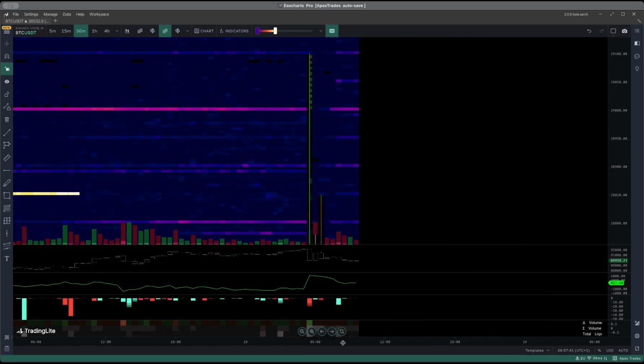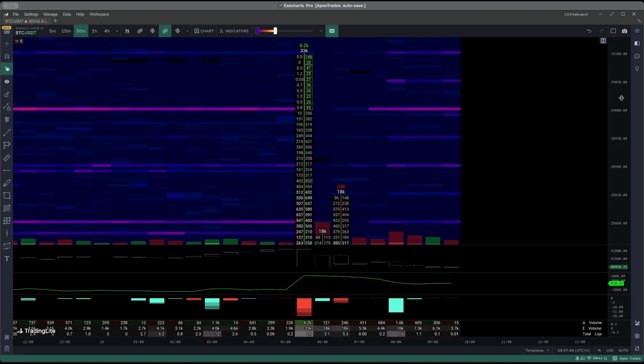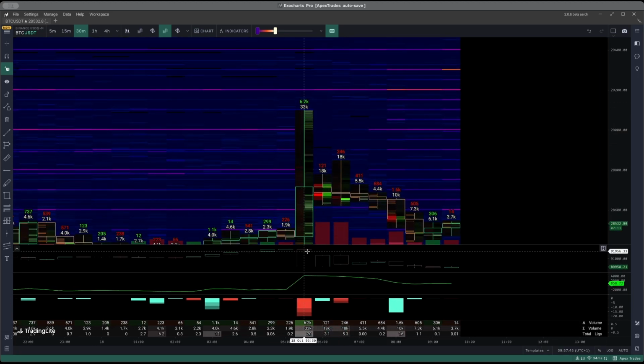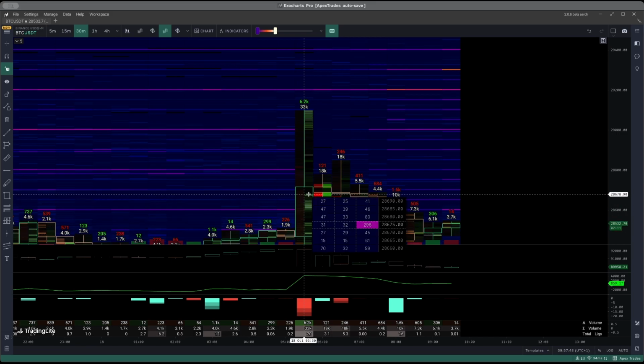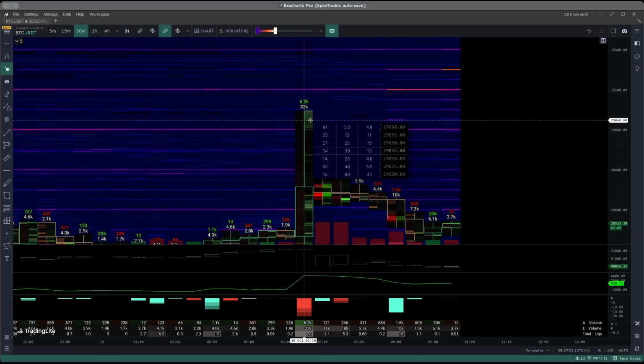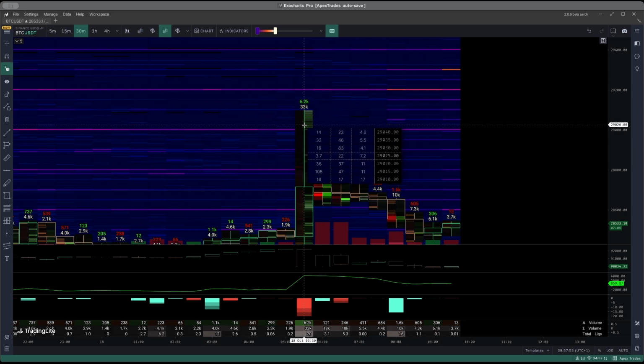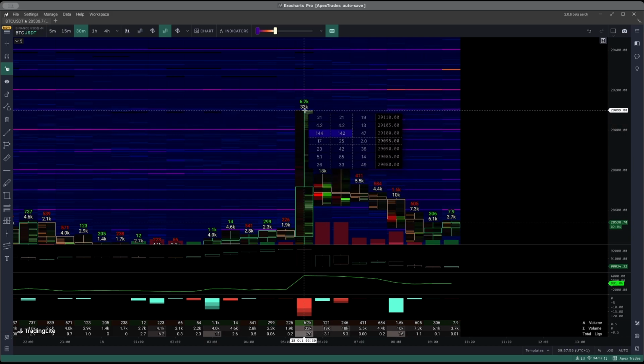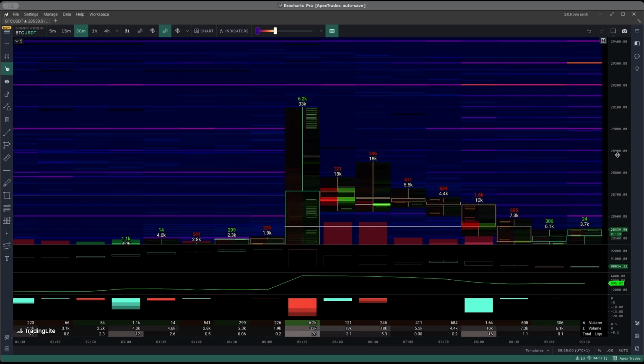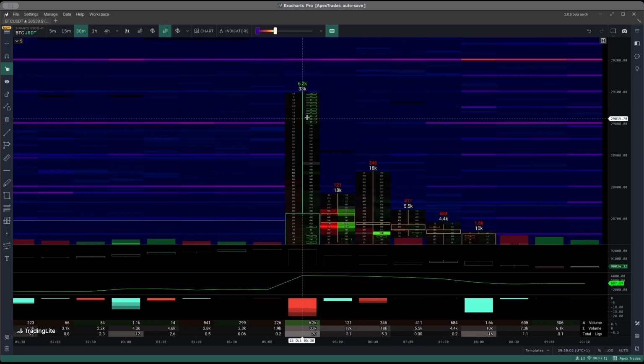So this is always what I like to see, because what I'm looking for at the top of this candle is buyers. This is a huge host of buyers all coming into the market. Lots and lots of disproportionate buys occurred at the top relative to the sells that occurred here. Now, when you see that, it's usually symptomatic of exhaustion, right? Price keeps pushing up, but then clearly price absolutely slams back down again, and all of these people who bought at the top are now in pain, right?